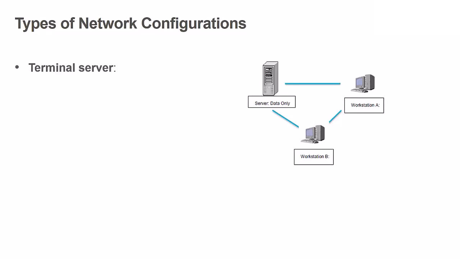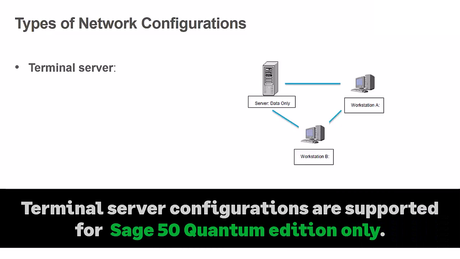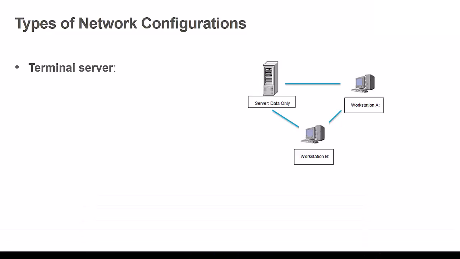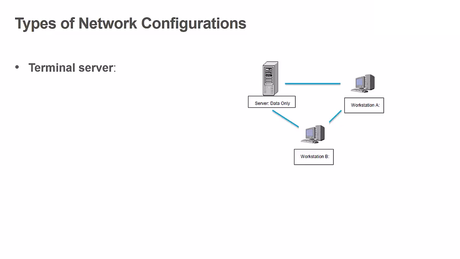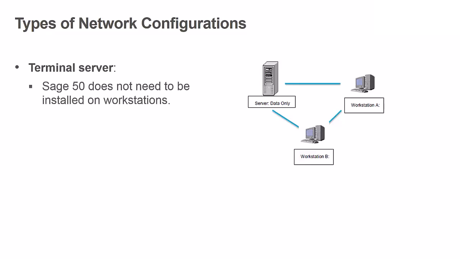The third and last type of network configuration supported for Sage50 is a terminal server configuration. In this type of environment, the programs do not need to be installed on the workstation as they will run directly from the server. Workstations will initiate remote sessions and the server will run multiple desktops for each client's request. It is important to note that this type of environment is supported with Sage50 Quantum Edition only. In a terminal server environment, the Sage50 program must be installed on the server, and the data will also be stored on the server. It is not necessary to install Sage50 on the workstations; however, you will need to install a terminal services client software on the workstations.